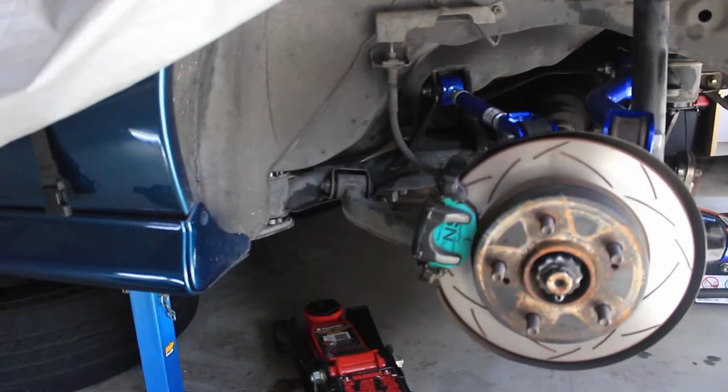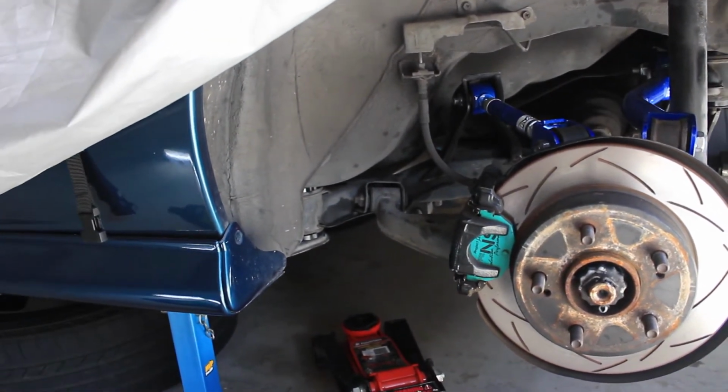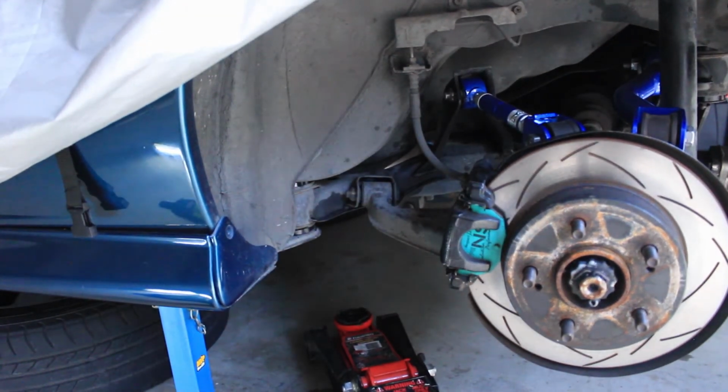Okay, we got them in. You can see those shiny black things there. Yeah, it wasn't actually that hard. It was basically just a matter of loosening the bolts, dropping the subframe with the jack, and jacking it in. The hardest point was this dumb bracket that's there. Now we're gonna torque it. I think it was something like 90 Newton meters, so we'll get the torque wrench and do that.